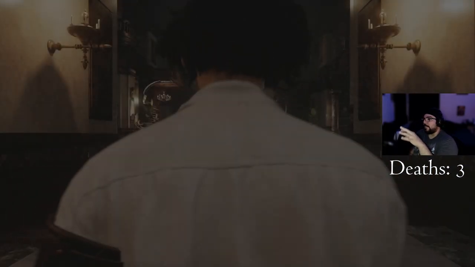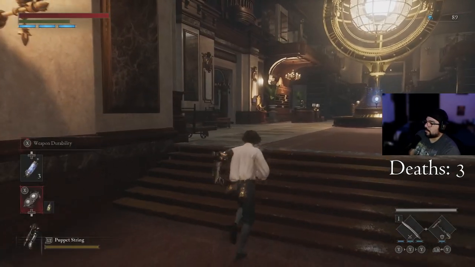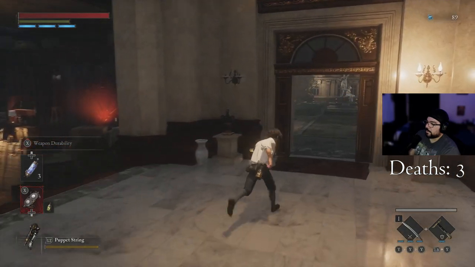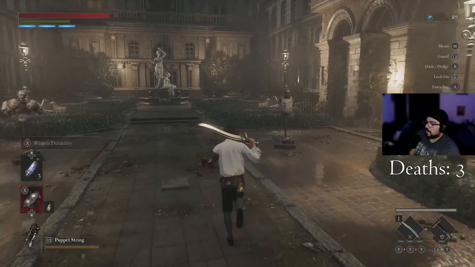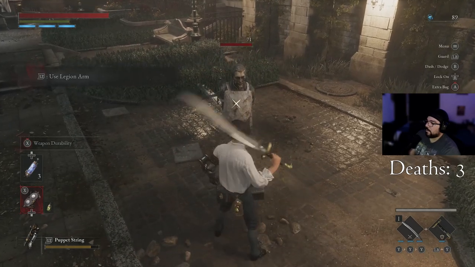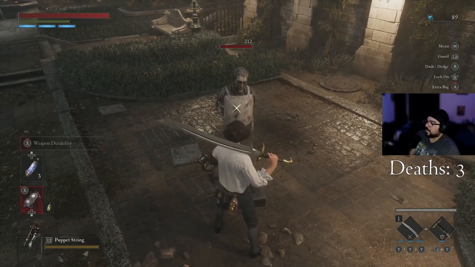There was a backyard with training puppets that you can swing your sword at. Where was that? Here. Duh. Let's see. What is this guy? Use Legion arm. Okay. Oh! So it's sort of like a punch. Puppet string, what the?